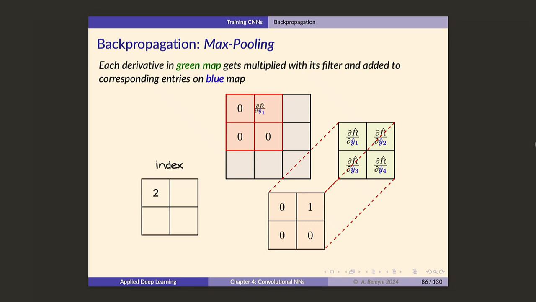Clear? Now I go for the next one. For the next one, the index is 1, meaning that inside this filter, this one was taken. And then I just multiply it with this, and then put it exactly at the place that I had pulled out, right? And if there is anything there, I'm going to sum up with that. Clear? For the next one, the index is 3, so it means that I should put 1 here. Anything else is 0. And then I multiply this with this map, and then I put it here.